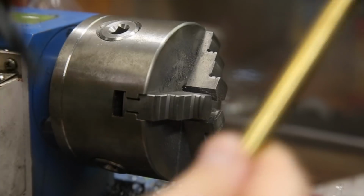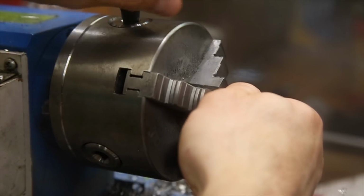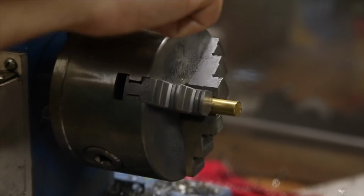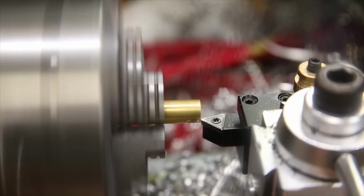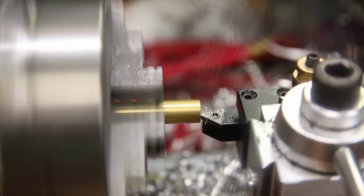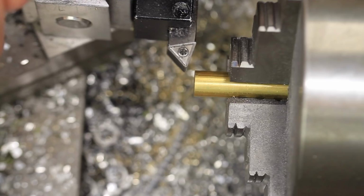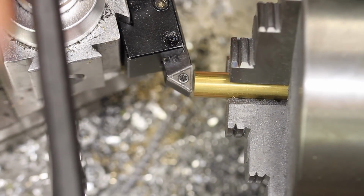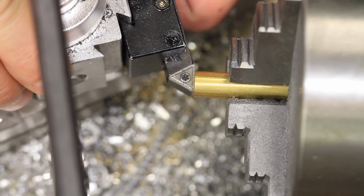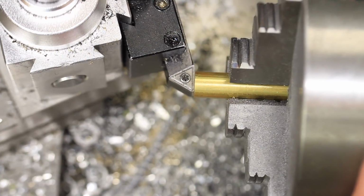So let's get started with a facing cut. After facing, I used the end of the part to square the chuck side of the tool. I did this because I figured it'd be an easy way to ensure that the bottom of the flange is perfectly square if I knew the chuck side of the tool is square to the part.